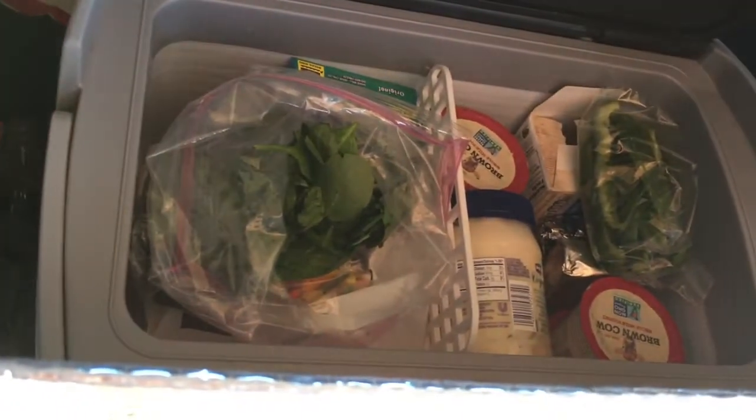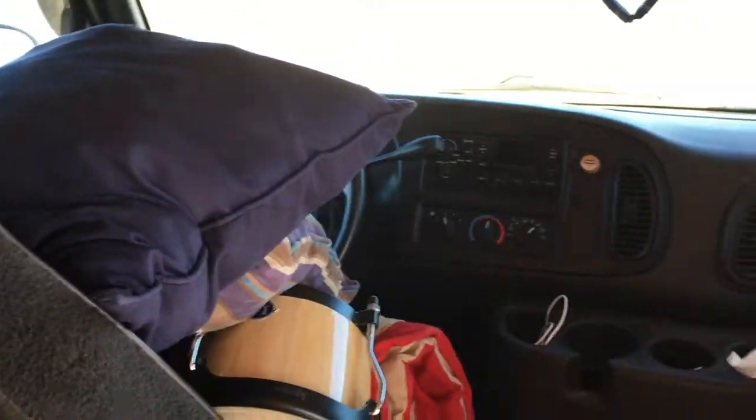Of course, my fridge is down here. You can see there's a lot of stuff in there. You got spinach and peppers and yogurt and stuff that you can see anyway. I'll just do that to keep the sun off of it during the day. And my sleeping bag, an extra chair, an extra blanket, and of course my jacket, and my little bongo drum set, and a couple pillows. But for the most part, the seats just hold items that I just need to get out of the way for the time being, and I can fold them up and put them away, but if I'm going to use them during that week, then I won't do it.